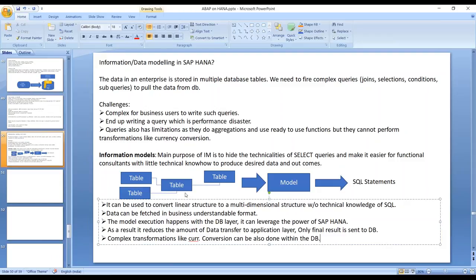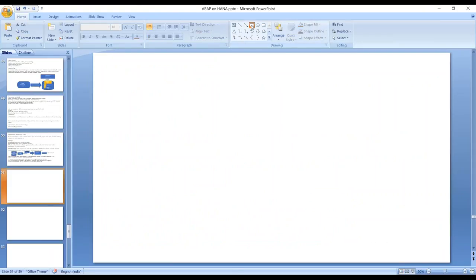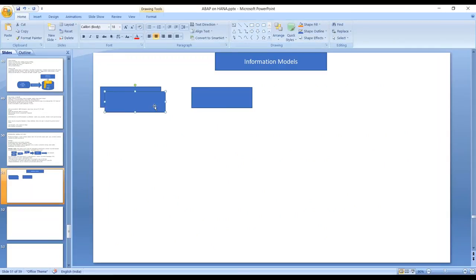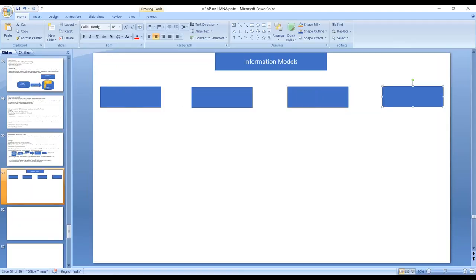So what are all the types of information model? Another interview question: what are all the types of information models inside of SAP HANA? We are talking exactly in terms of HANA. What are the different varieties of information models we have inside of SAP HANA? The first one is attribute view.